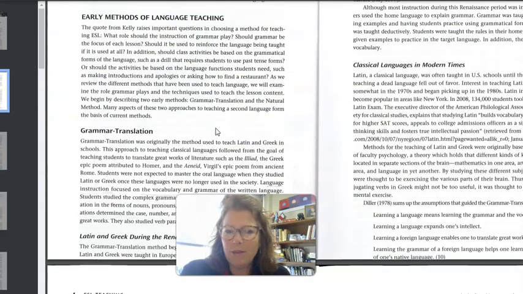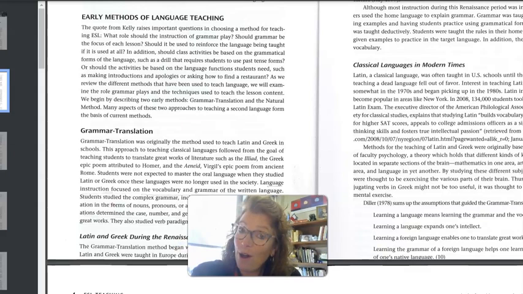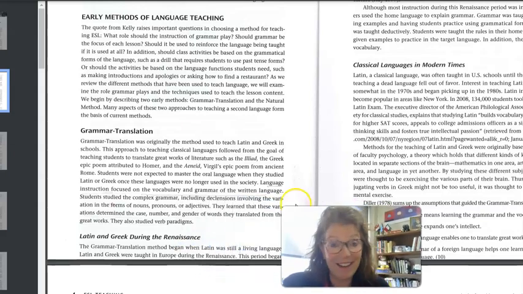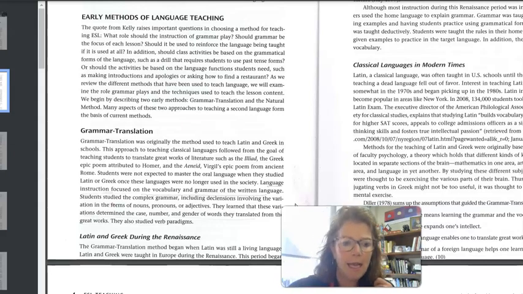So, early methods of language teaching. The real biggie you need to know, and you do need to know this, is grammar translation. You all know it because you all would have done this in high school. They're still doing it now. All it is basically is teaching a grammar method and then having students do a worksheet to practice it, grammar translation. I have an example.